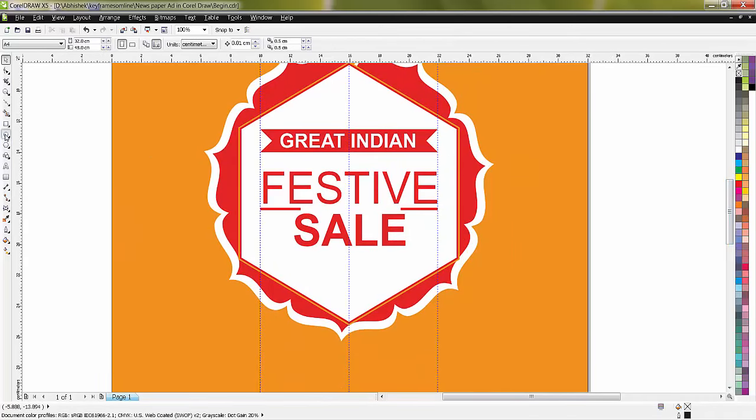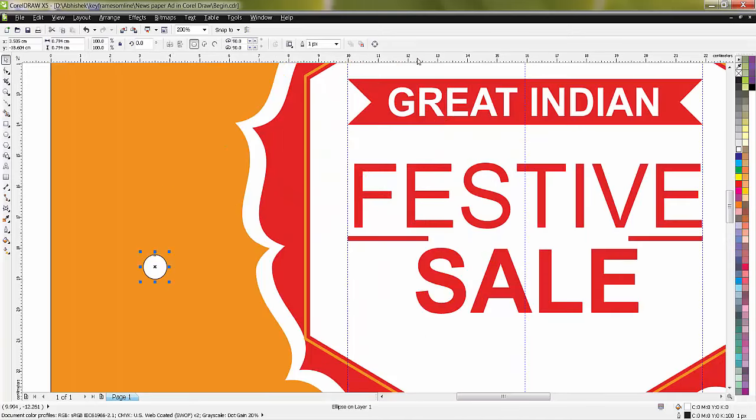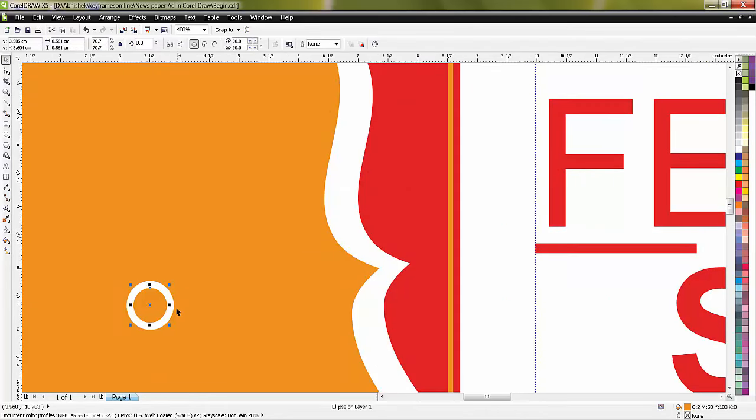And I'll make a circle which will be on this side. It will play a very vital role. I'll fill with white. It's very easy to make. And again I'm making a copy of it like this, just pressing shift and dragging inside and right click, it will get a copy. And I want this orange. Again, I'll press shift and drag on my keyboard. I'll make this and I'll take this one color and I'll fill this one.